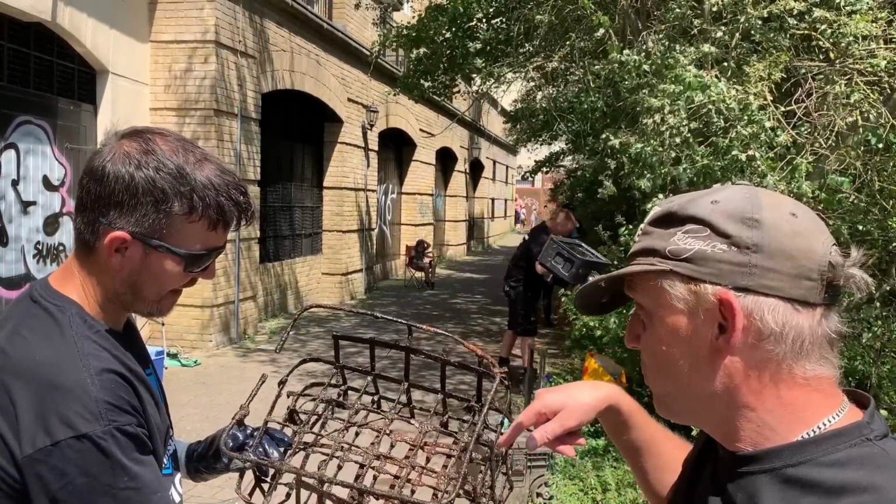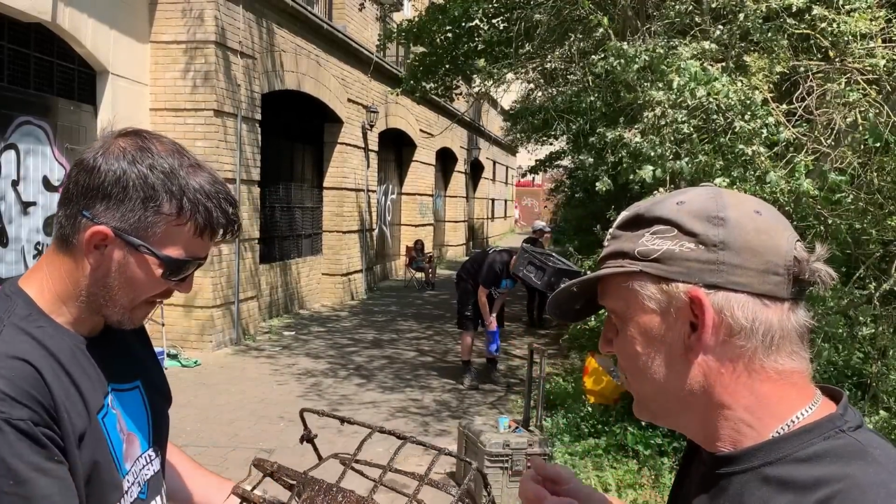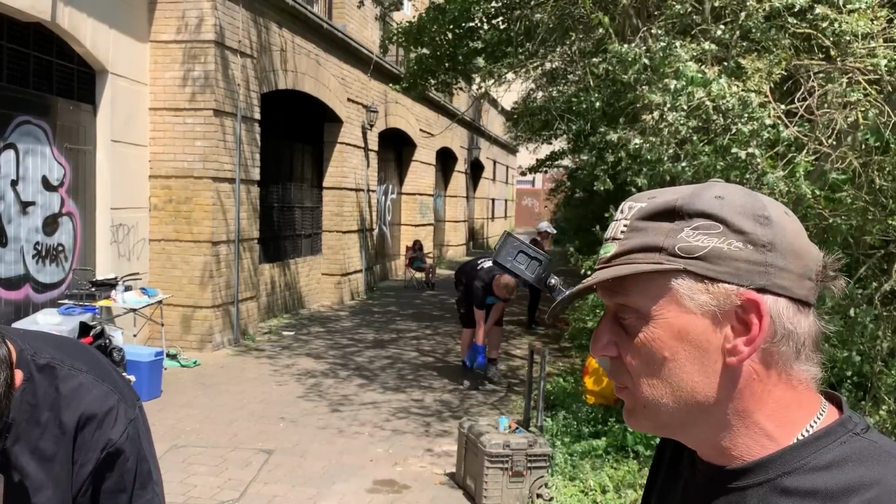It's a shame it's in such bad condition, but Charles, milk bottle crate, brilliant. Yeah. See if we can read it. Yeah, there is a plate on it, but it's a bit wet. We're going to let it dry and see if we can see what it says.